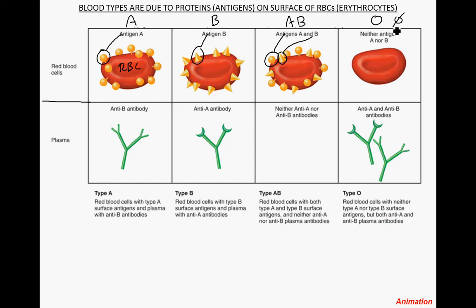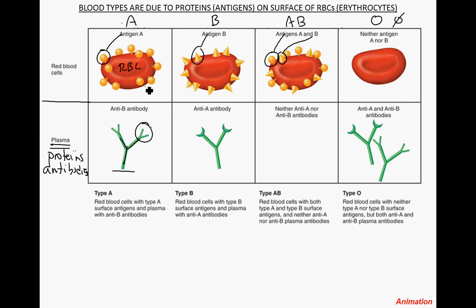Now, as you know, blood is not only the cells, but is also plasma. In the plasma, this is where you have proteins, and this is where you have antibodies. Now, if you are blood type A, you have anti-B antibodies, and you notice that this antibody here is Y-shaped, and this is the binding area right here. And so this antibody is specific for B antigen, not for A antigen. So in your blood, if you're blood type A, you have these anti-B antibodies. And notice that they will not bind to your red blood cells, because you don't have the B antigens on your red blood cells.